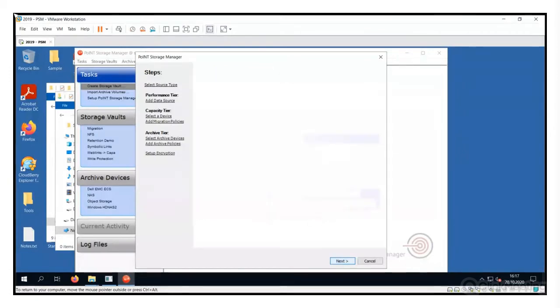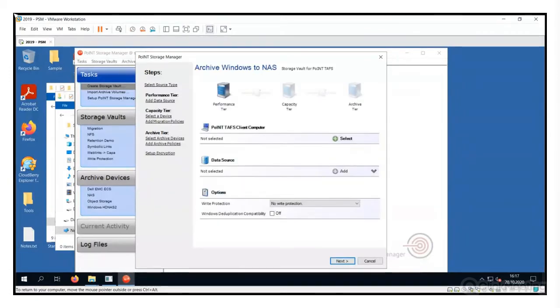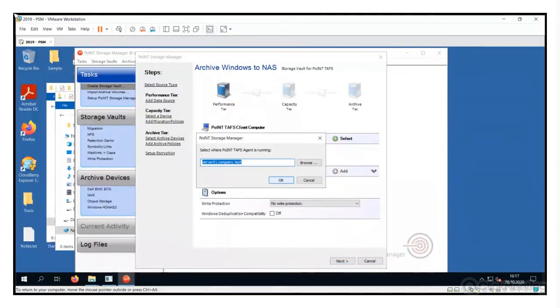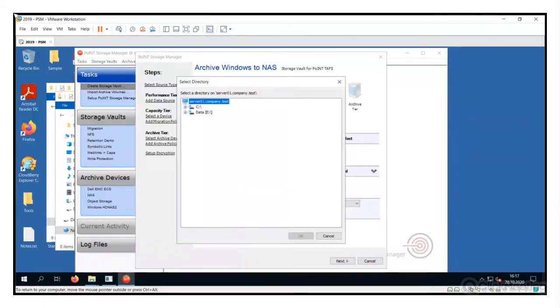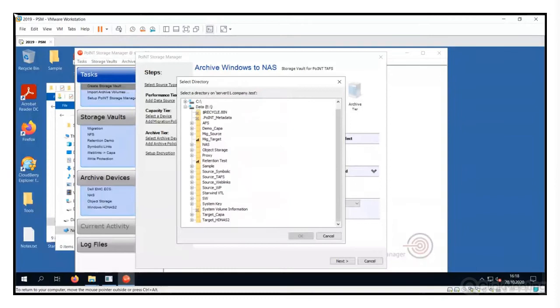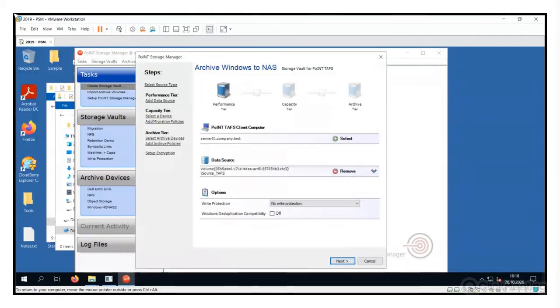In the next window, I select my source computer, this one here, and the actual source folder. Let me take this one here.